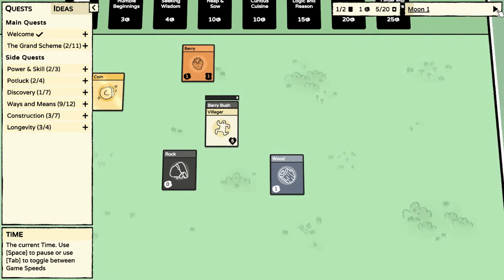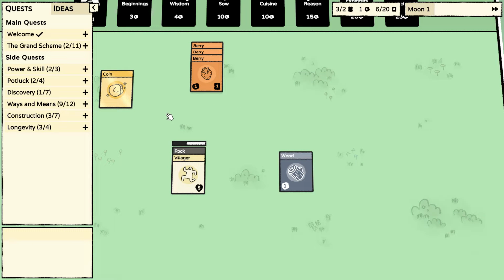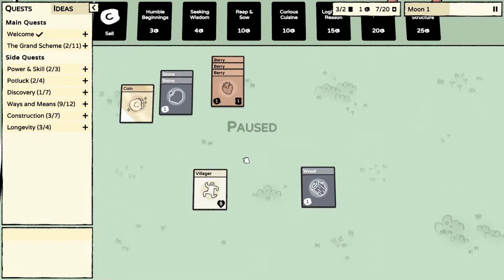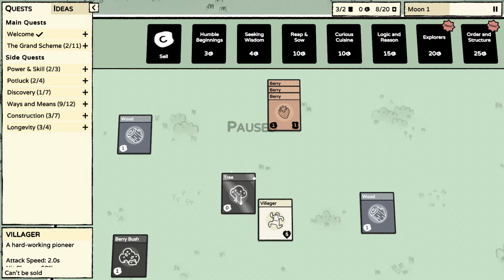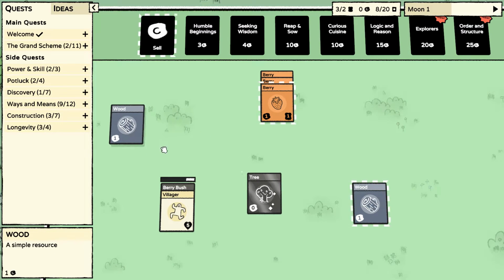Figured out speed it up is Tab. Here we go. I'm going to get that rock smashed. Go, go, go, go, go. I forgot what I need to build first. I got confused on the welcome thing, didn't I? Punch a rock, sell a card. Right, so I'm going to have to sell my rocks. Some coins for some humble beginnings. Bam, bam, bam, bam, bam. Get that berry bush tackled again. Get a little bit of wood.